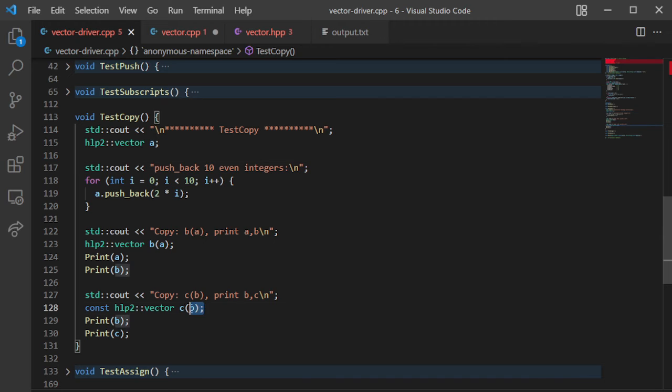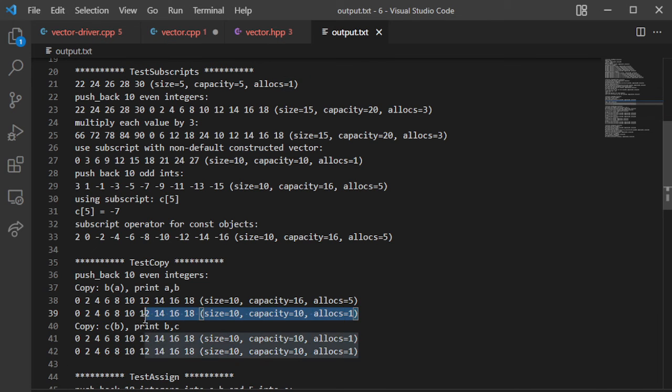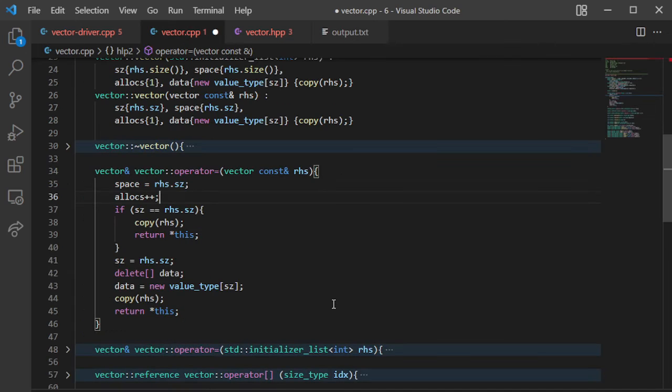Since B was originally this, C will just be the same. But this is not the same. They don't copy the allocation. It just so happens to be 1. But the size is the size, and capacity is the space. And then yeah, simple stuff.